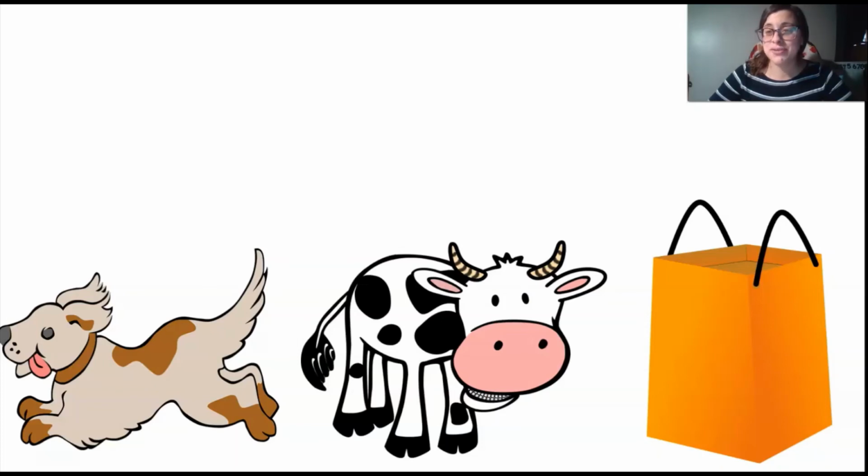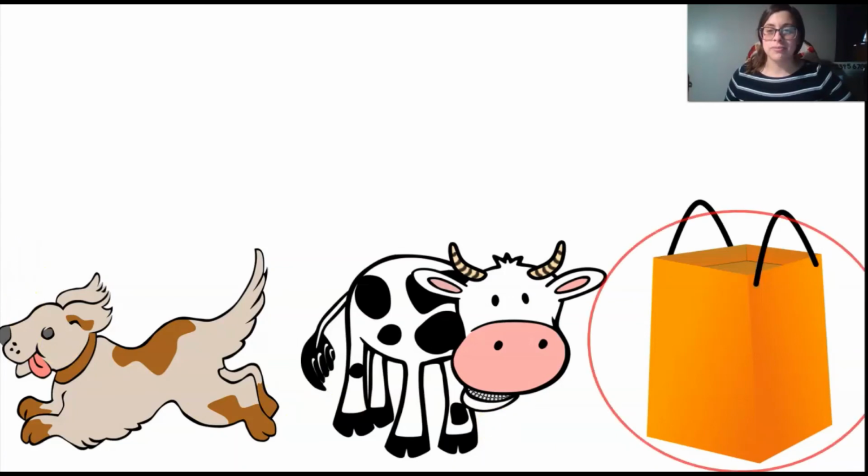You're going to decide which picture matches the word I say, and then you're going to stretch the word out and decide what letter's the beginning, what letter's the middle, and what letter's the end. Bag. Which picture did you decide? This is a bag.